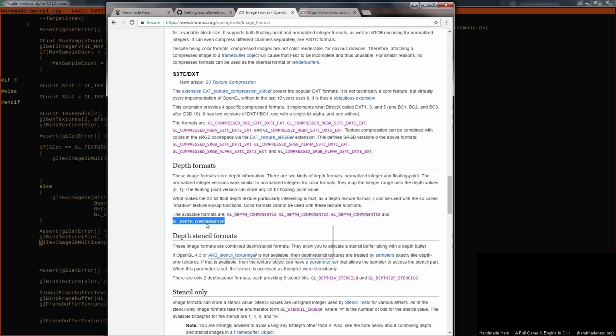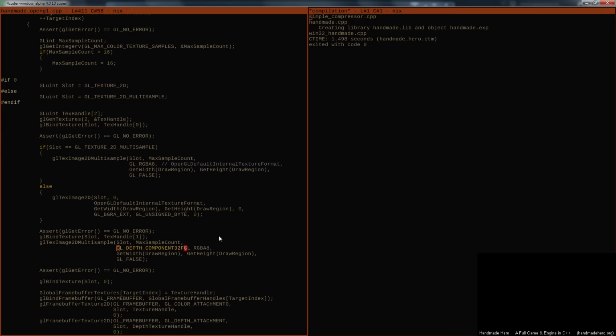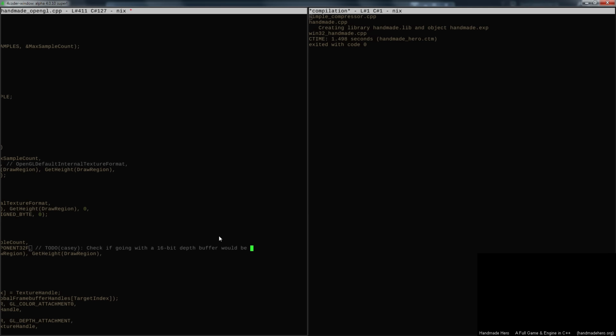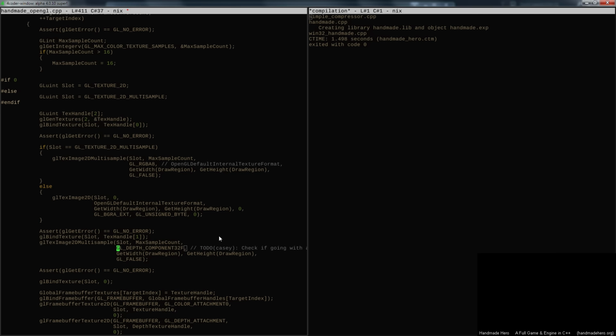So I guess let's start with the easier one, which is 32F, because that's a better one. It's going to be the highest quality one and the easiest to use. And then we'll regress down to depth component 16 if we find that it's a speed win to do so at some point for us that we care about. So let's try that, and let's stick a to-do in there that says to-do, check if going with a 16-bit depth buffer would be faster. Because our game doesn't have long draw distances, we should be able to, I would think, get what we need out of a 16-bit depth buffer.